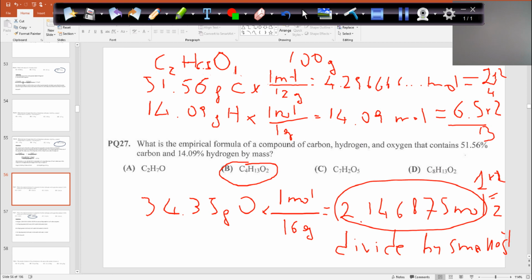You divide by the smallest amount in moles to normalize it to that value. And at that point, you want to round if you can. When you round the normalized amount of moles, you want to make sure that you're not rounding too much, because if you're getting a 0.5 situation, that's too much rounding. You want to keep them and multiply by the smallest whole number to make the same ratio, the same proportion, in whole numbers, which is what goes into your formula.